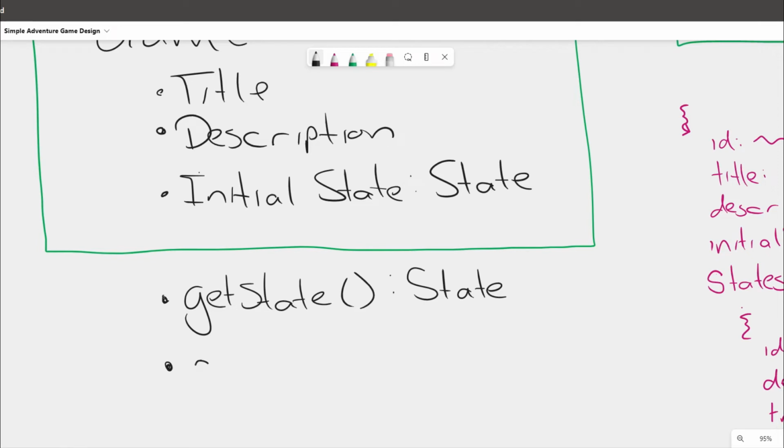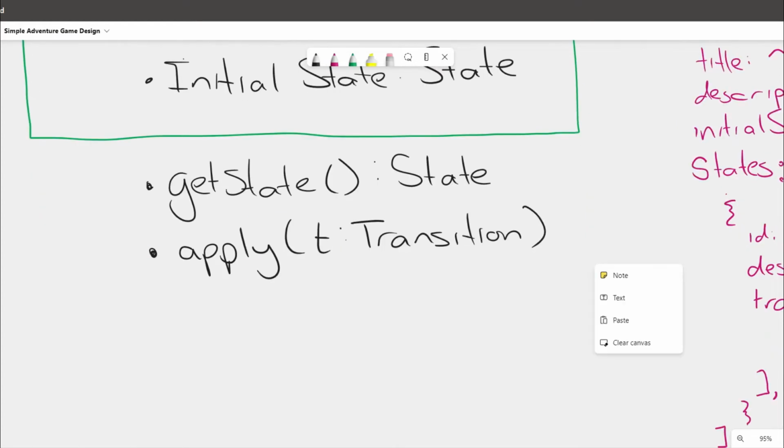Game also has an apply method, which takes a transition. What apply is going to do is perform the transition and return a state. So we would return whatever the state is that we've transitioned to.